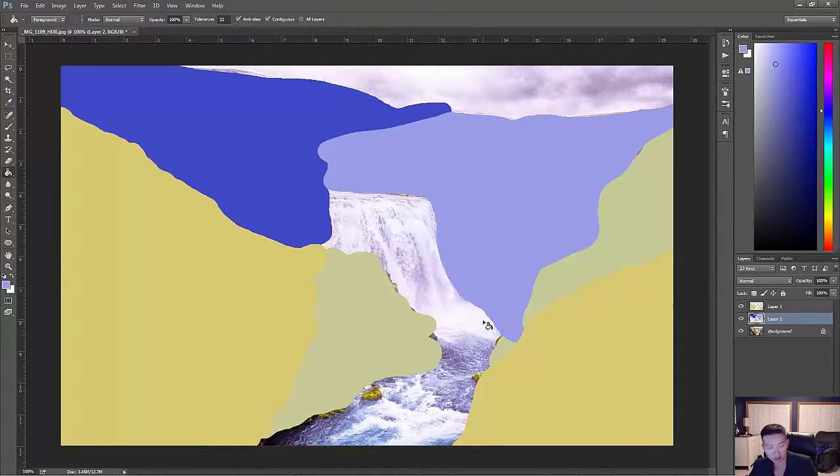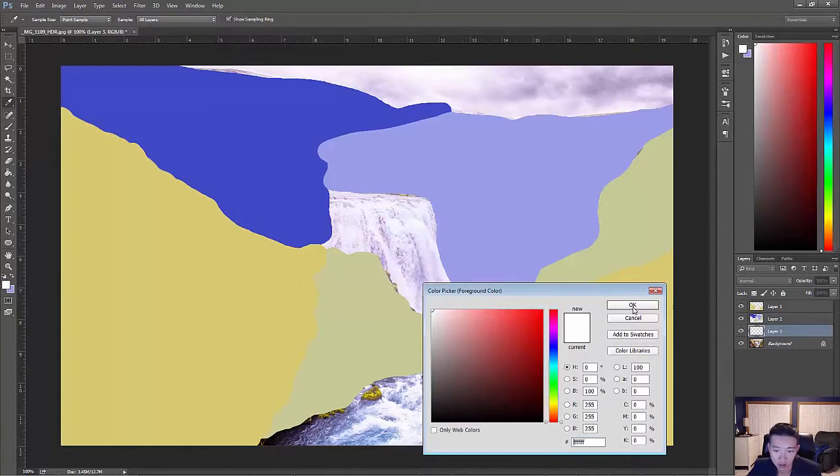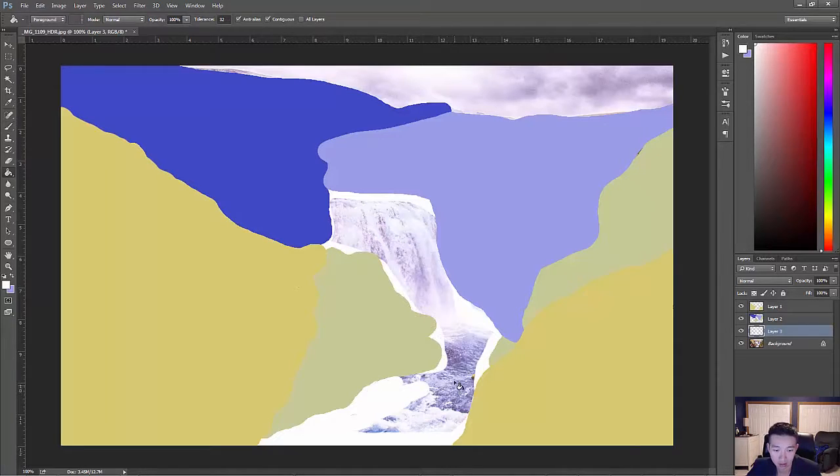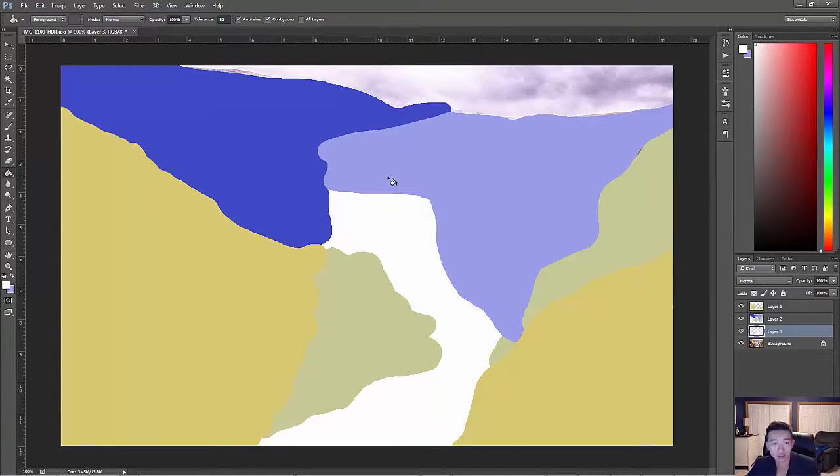So you can kind of see how it's working and playing through. I can keep this sky the way it is. I can keep the water the way it is, and it creates a unique image. And again, we're using layers though, so I do want this water in the background. So I'll pick white, and then I will use the brush again to draw in the outline, and then fill that in. Like that. And then I can do the same for the sky, or I could just leave it. And there's tracing a background using really basic colors and shapes.